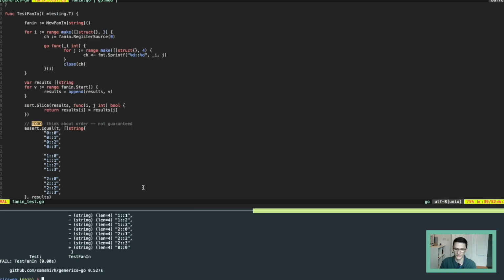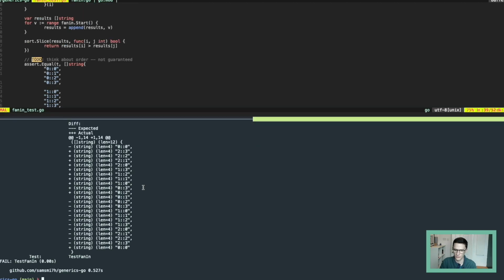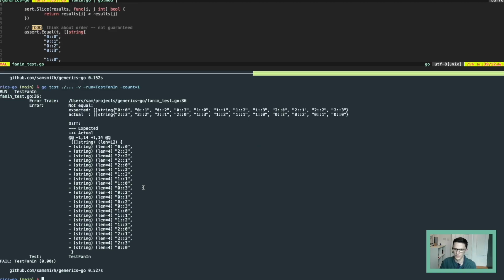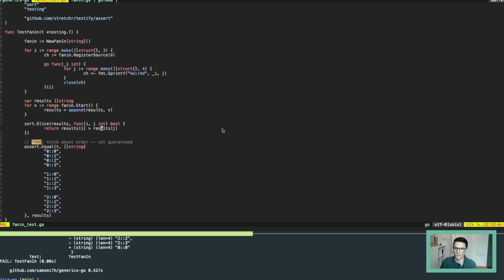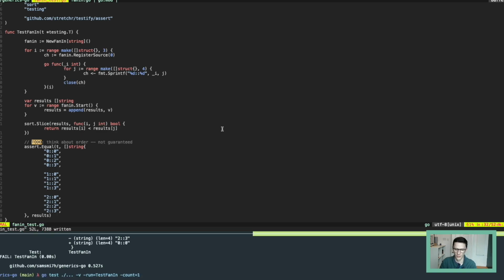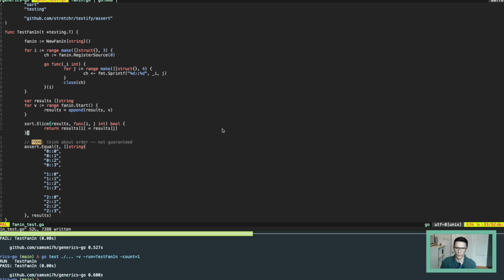If we run the test on that, what did we get here? We expected this and got this. So actually, I've got this sort the wrong way round because we don't want to sort largest first. We don't want to sort from largest, which is this one. We want to sort this first. So actually, we want to flip that. And then there we go. We have a fan-in library that seems to work, which is quite nice.